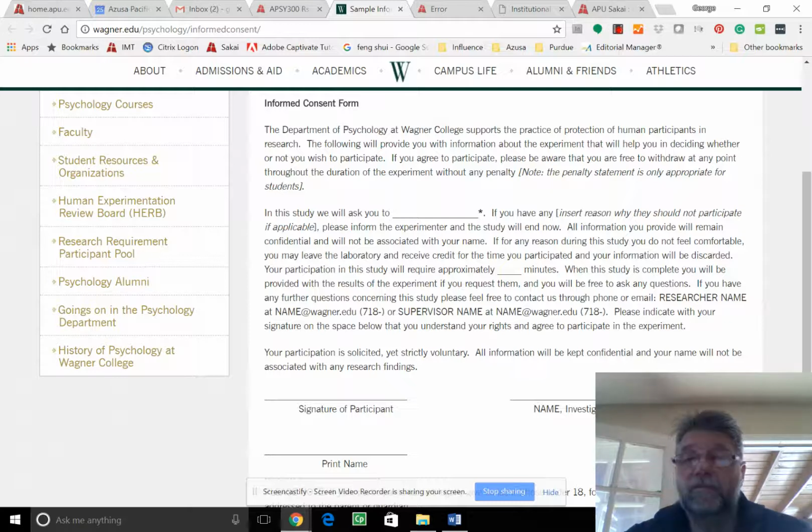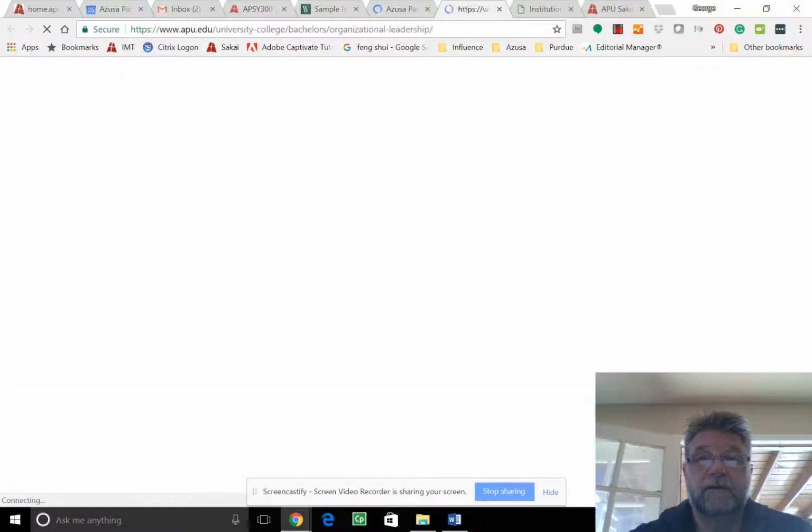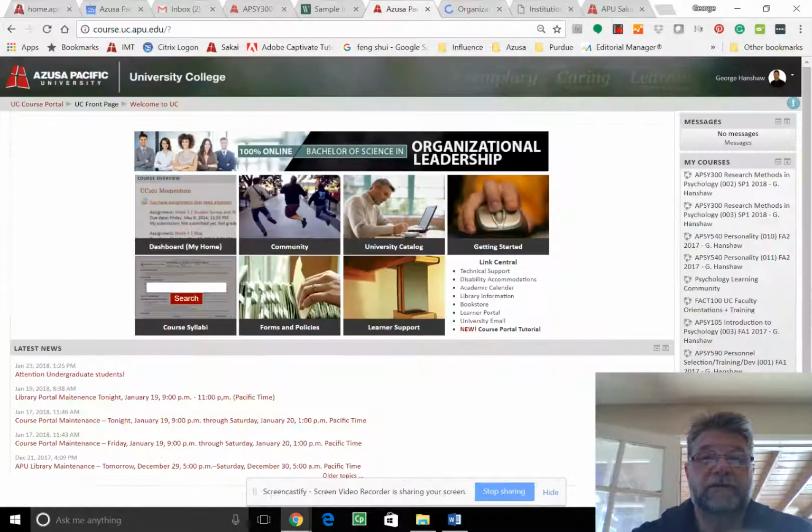It's that simple. Because you don't want to create all of yours from scratch. When you do create it from scratch, if this was the full IRB, they would have to go through and look at each piece. If it's coming from a template, they know all the legalities and everything are in place. So that is a big deal. I had an error downloading, sorry. If for some reason you can't download it, the IRB has a sample in there too. You can use that sample. So don't try to come up with these from scratch.